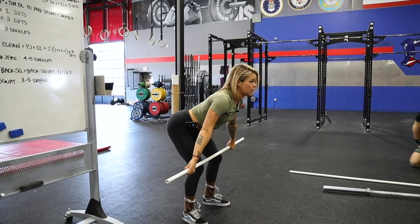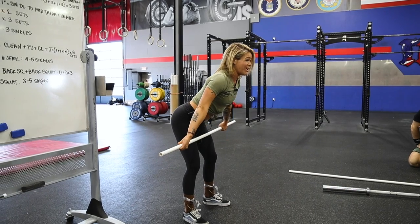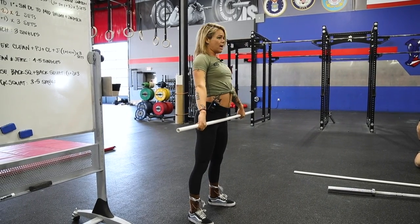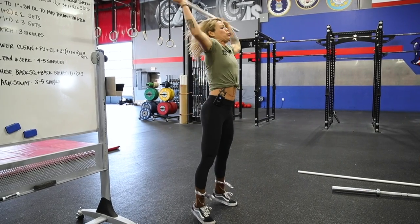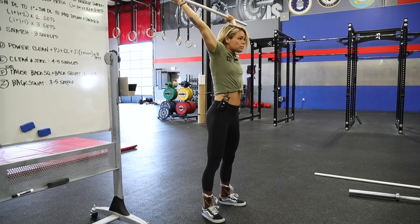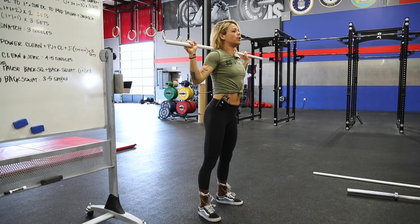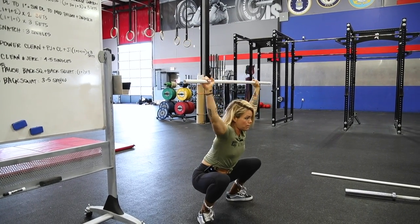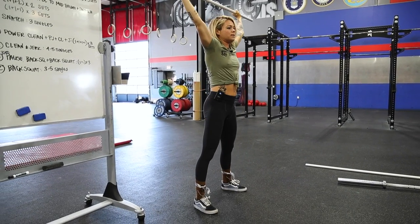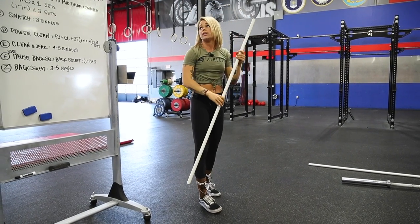We're gonna feel nice and balanced. We're gonna feel ourselves stay over. And then we're gonna get into that power position and stand. Then we're gonna do 3 high hang muscle snatch. You're gonna bring it on your back. You're gonna do 1 snatch drop, 3 SOTS press, and stand. Okay, we're just gonna do 3 sets of that.